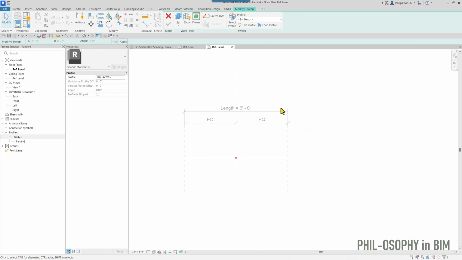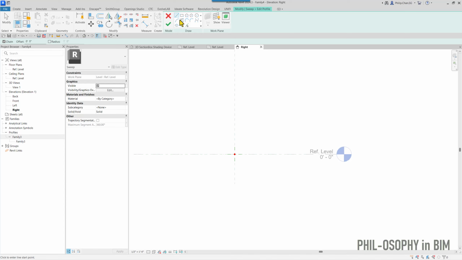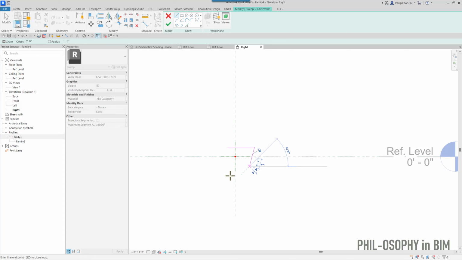So now the next step is I can choose to draw my sketch. Basically, I need to define the shape of the profile in the next step in this kind of command. Usually, most people who have created a sweep before would use the edit profile, and then start drawing the shape like this, right? You can start drawing the shape, whatever the case is.